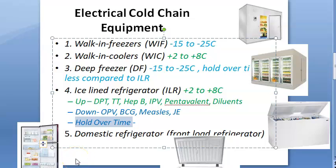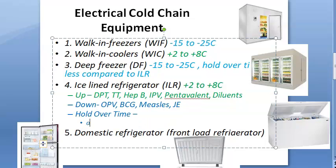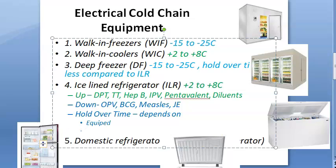What will be the factors? It depends on the ambient, first of all, the equipment itself, I am sure, right? How equipped it is, because you have ice inside, ice-lined refrigerator. So how big these ice packs are and etc. Right? What temperature earlier they were at.